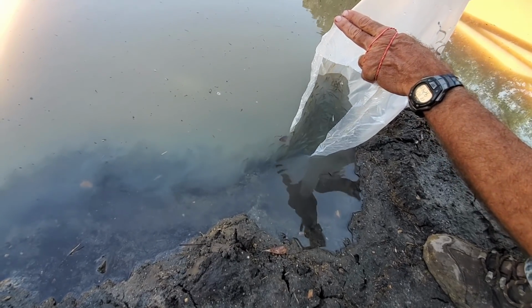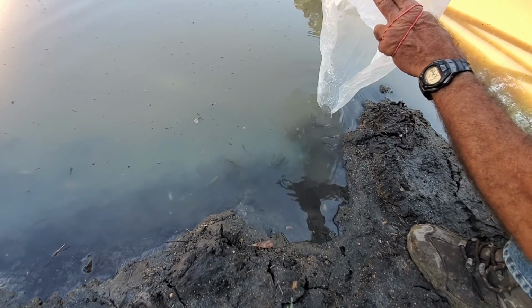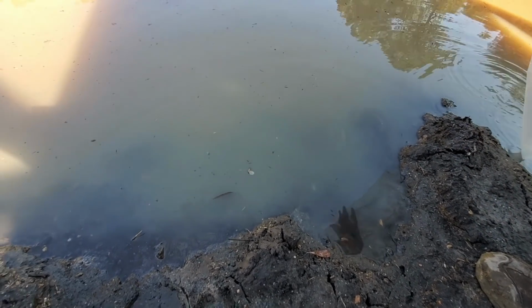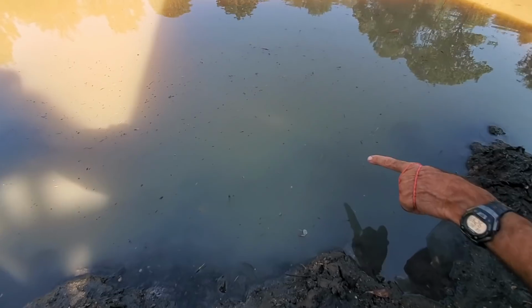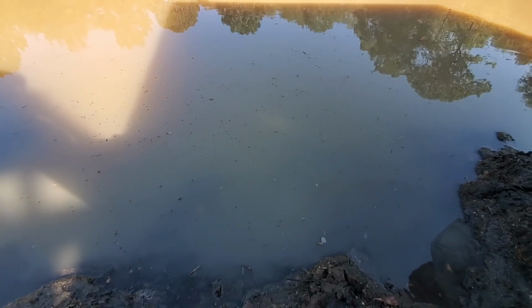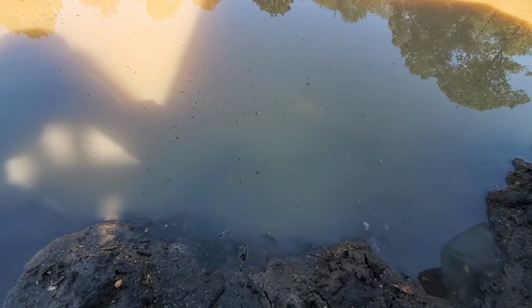Oh, we lost one already, but he said he put me a few extra ones in there because he's seen a few dead ones. Yeah, there's about 4 or 5 dead ones already. I think he scooped those up. He did. He just scooped them up out of the water. Look at them. They're gone. Oh boy, they're darting off once they get used to that warmer water a little bit. Look at them coming up right here. You can see them under there. It's clearing up. It may not look it. There's one over there. I can't see in my shadow.